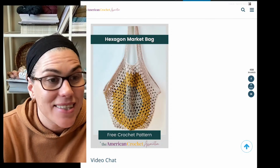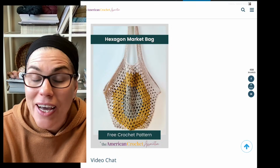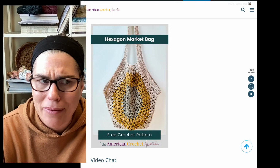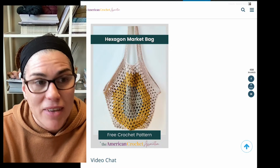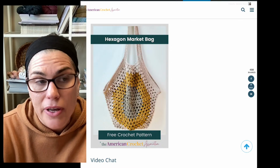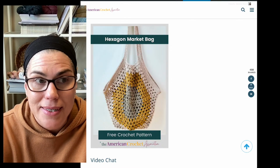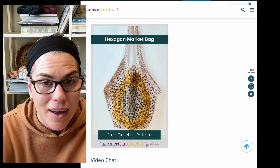So anyway, this is the second most popular pattern on Ravelry. Click on over, or not on Ravelry, on the website, probably on Ravelry too. It's pretty popular. People really like this bag. So definitely click on over, take a peek. Let me know if you have any feedback. I'd love to hear what device you're looking at the pattern from on the website, and tell me if you have any feedback. And if you've ever made a Hexagon Market Bag, I would love to see.